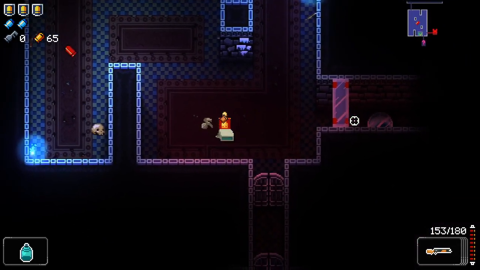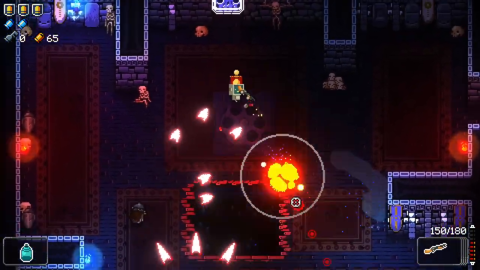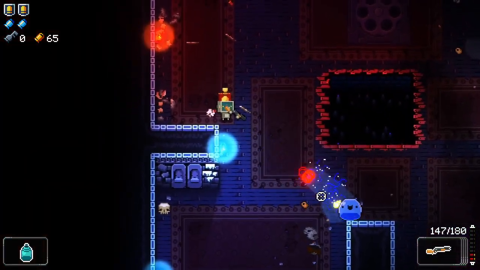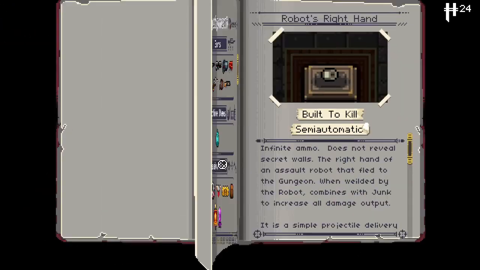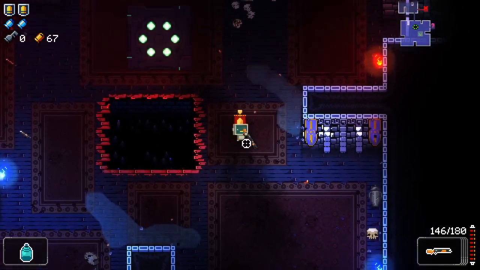Health I can't use. This looks like this path's gonna lead to another treasure. And I don't have a key still. Also, I think this banner is supposed to be used for minions, but I don't have any minions. Yeah, companions and charmed enemies.